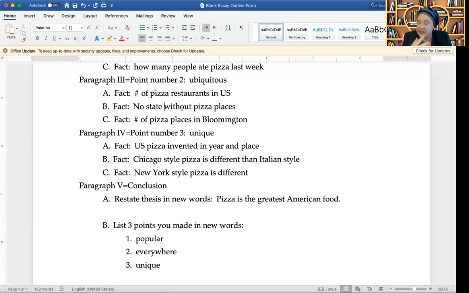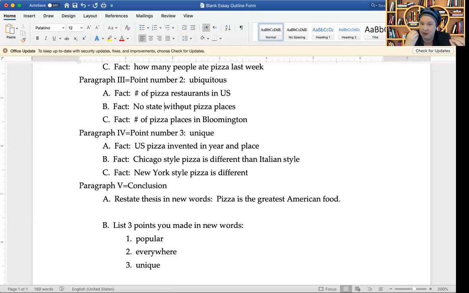Now, this doesn't go without saying, especially if the question is asking you to compare 2 different things. A lot of essay questions ask you to compare and contrast. Compare and contrast the government systems of Greece and Sparta. Well, Athens, Greece, and Sparta. So if you're comparing Athens and you never get around to talking about Sparta, you didn't answer the whole question. You're not going to get an A.